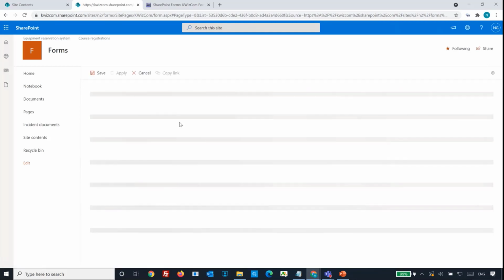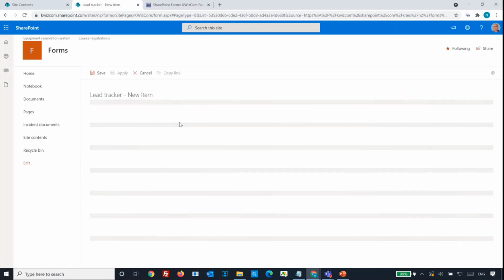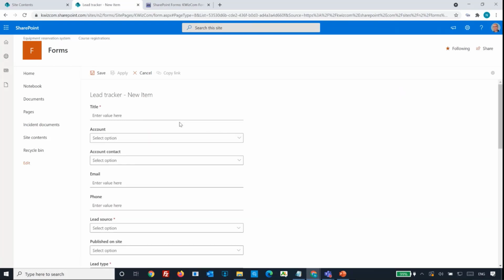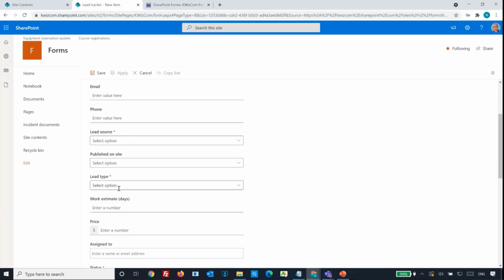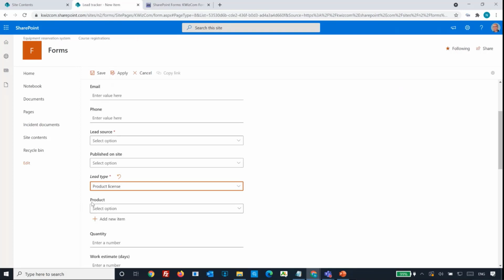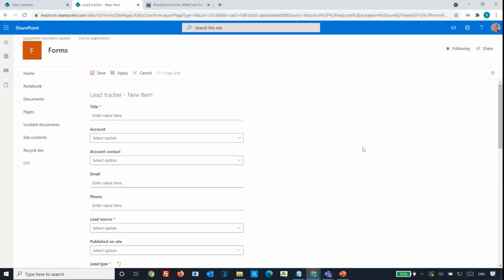Okay, so first thing you see that we display by default a wider form. You could change it to a sliding form, but when I switch now to multi-tabs, a sliding form and narrow sliding form won't do the job for me. So I just want to show you for beginning the dynamic behavior. So you see that I have lead type, and under it, we see work estimate. Now let's select product license. And now you see product and quantity. And if I select any other value, they're gone. Okay, so it's that easy to implement dynamic behavior.